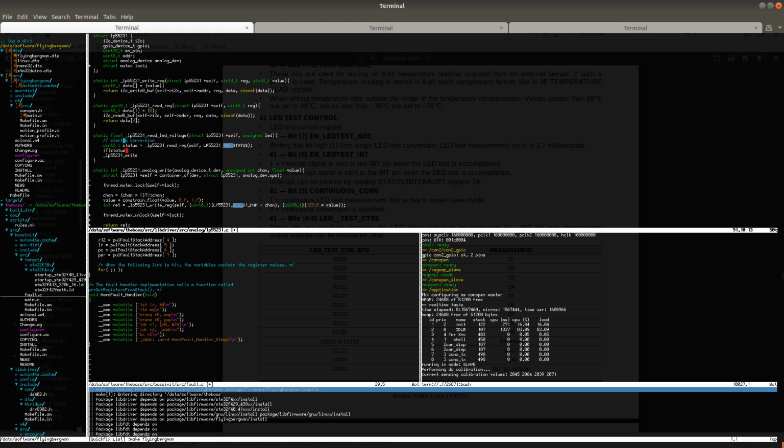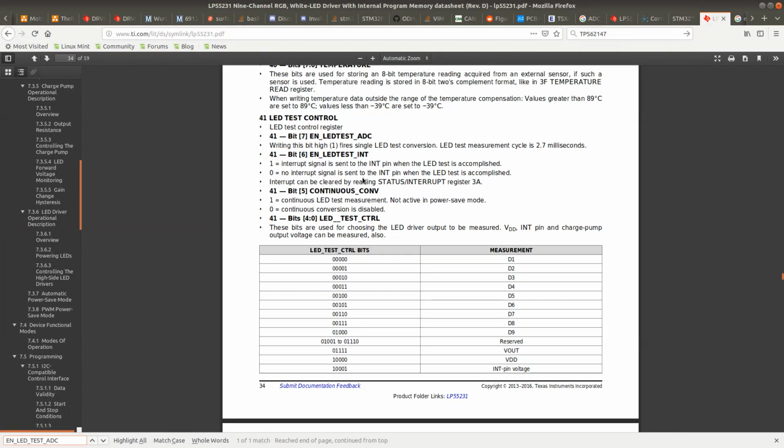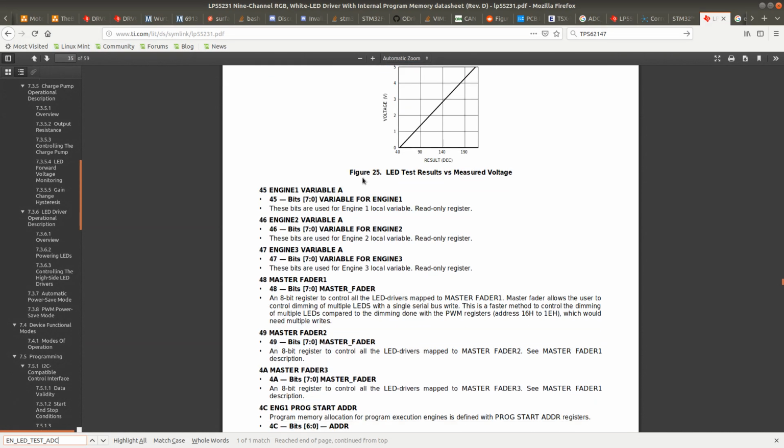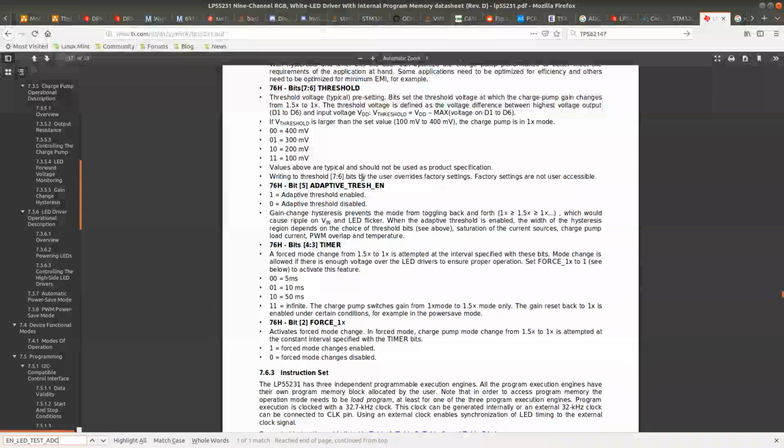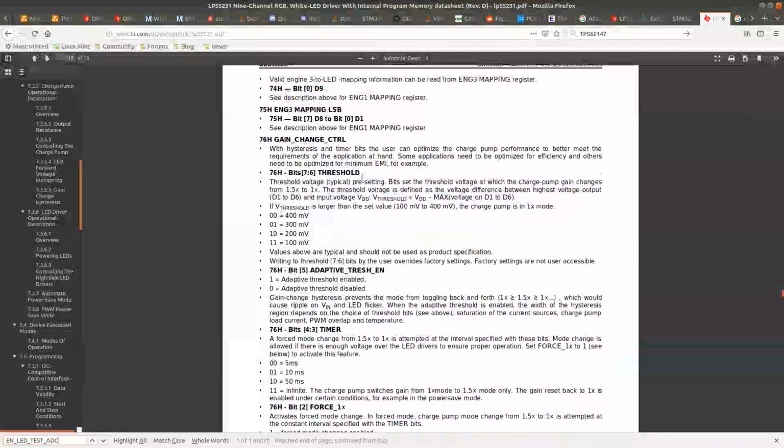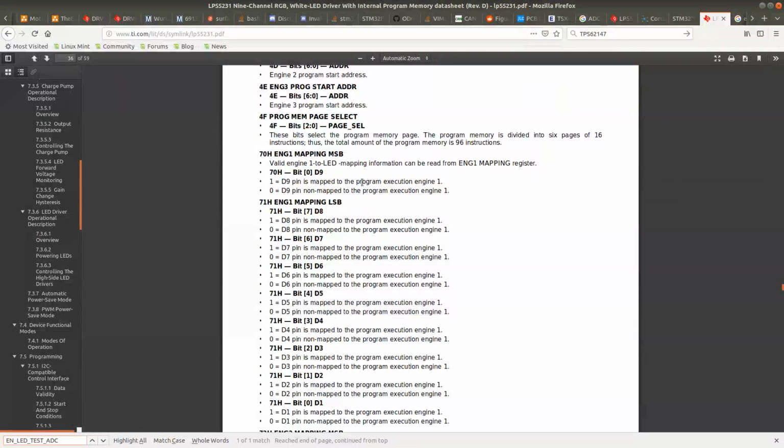This actually makes sense to return an int and have the value as a parameter. So if status is the bit for LED test in progress, where's LED test in progress?